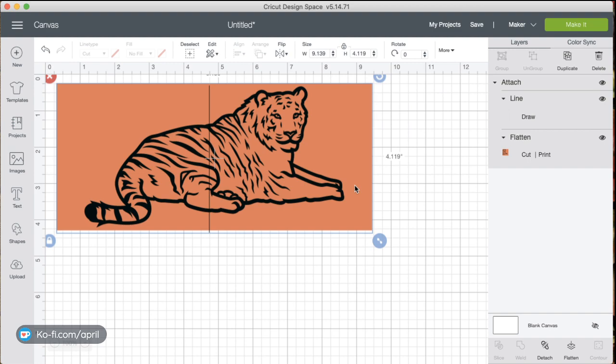Okay, so that is what we're talking about when we say let us see the brains of Design Space. That's what we want to see. We need to see that layers panel. If you're stuck, we are here to help you, but we need to see that so we can help you.